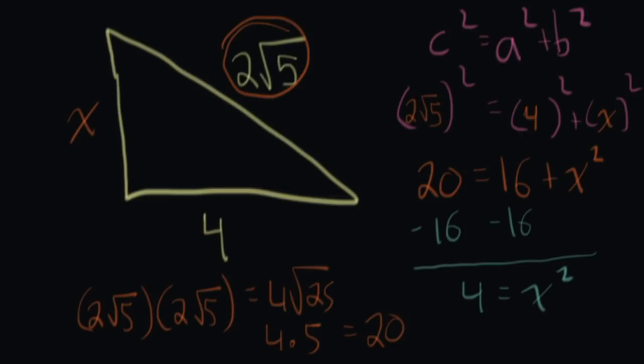Now, of course, we're going to solve for x, not x squared. So I need to take the square roots. And if I take the square roots, that would leave me with 2 equaling x. So don't be freaked out if you do have some radical stuff as an actual side. It's not too bad. You just plug it in. It works the exact same way, and just use all your radical skill knowledge, and you will be absolutely fine. So there's a little bit of information on good old Pythagoras, and let's move on to challenge.